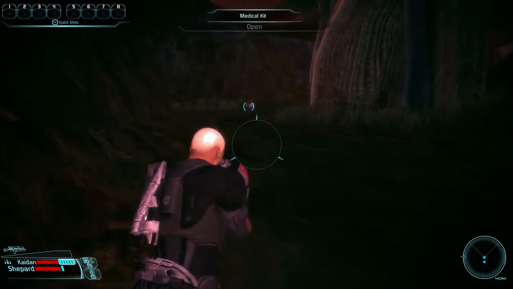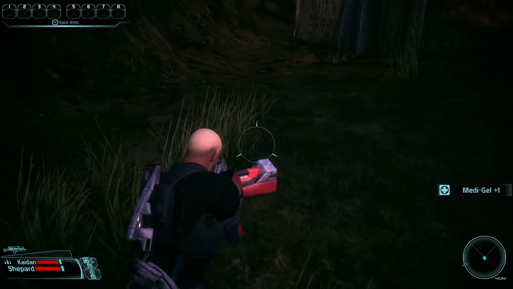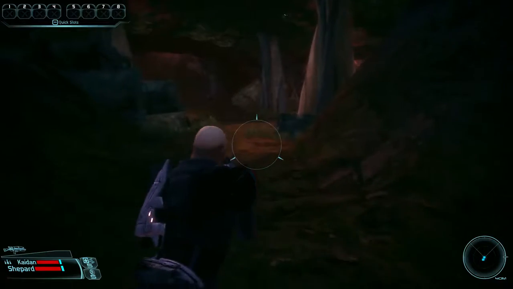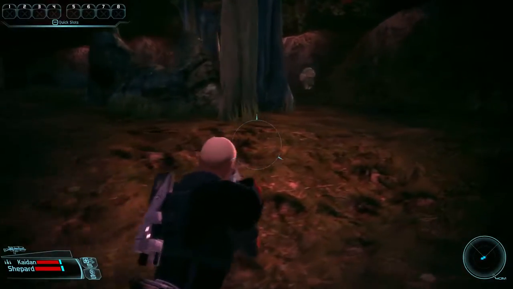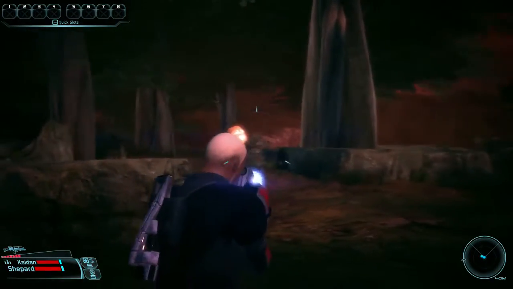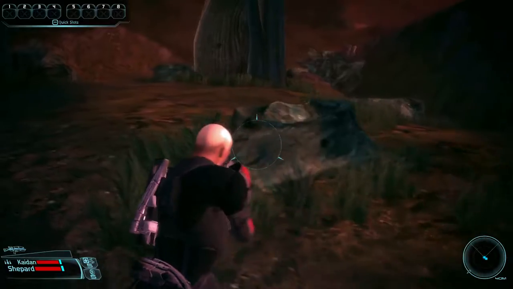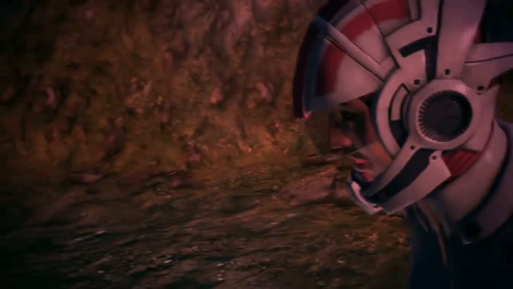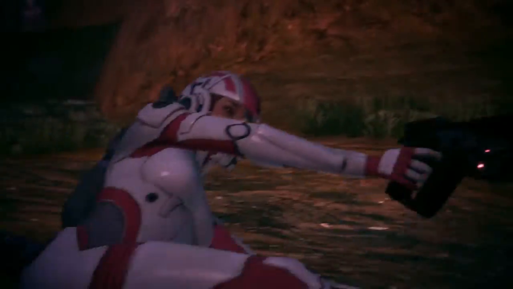Medical kits. I don't think I need the medical kits. But maybe there's an upgrade in it? I doubt it. I think it's just going to be metagel, which I didn't need. Oops. Now, I don't remember how to run at all. Okay. Alright. Well, I guess we'll just move on then, shall we? I'll have to look up how to run, because I've completely forgotten how to sprint, I guess, is the right term. Pew, pew!